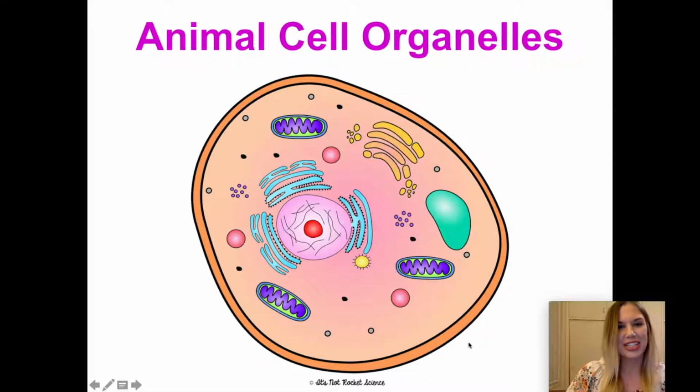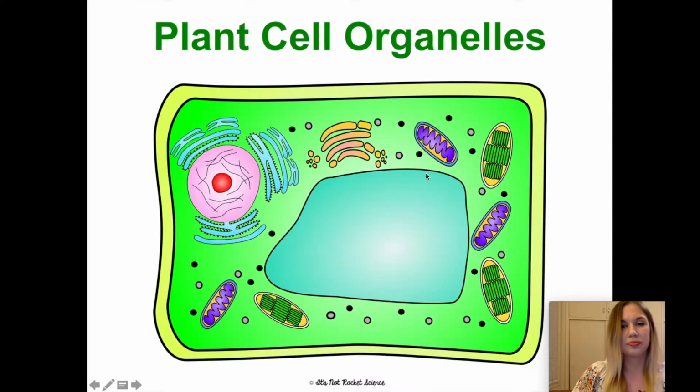Okay, and so this is just an example of what an animal cell looks like, a blown up version of all the organelles. Here we have the nucleus and some genetic information floating around. We have some ribosomes on the outside of this membrane, called the rough endoplasmic reticulum, which you will learn about. So the ribosomes are located on the outside here. Some mitochondria, and then over here we have the smooth endoplasmic reticulum, and then a cell membrane on the outside.